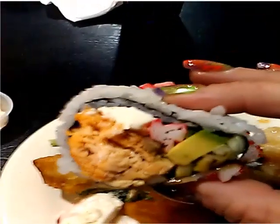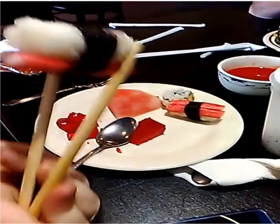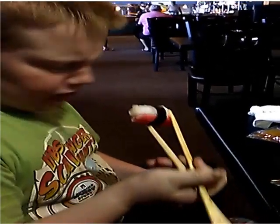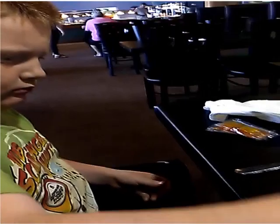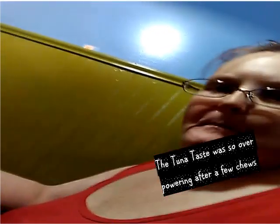So this is the one that I can't do with those. This is the one I have not tried. I don't know what it is, but I can tell that's a big clump of fish though. There you go. It's only rice and lobster. That one's the safest for you to try. That's fine. This one actually has fish in it, and lobster. Ew. This maybe. Tuna. You hate it? Mm-mm. Is it good? Mm-hmm.